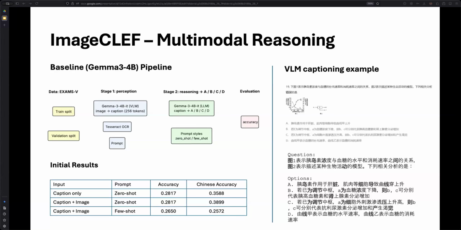The caption generated by the vision language model in the zero-shot setting contains several obvious errors. In the B and C, the second letter is E. However, in the translated options, it's a Chinese letter, so it's obviously incorrect. So we found some limitations of the vision language model. Next slide, please.